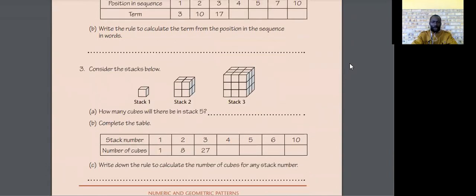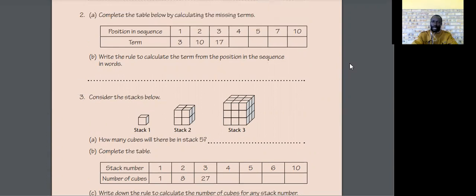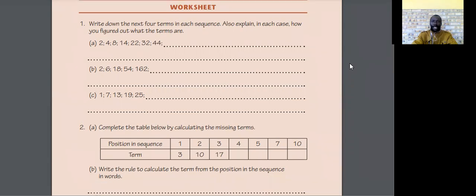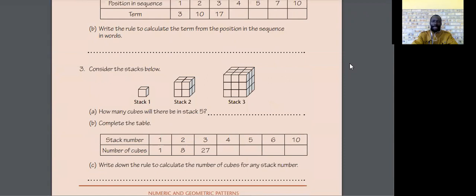So this is what you are going to do. Please make sure you do them all and make sure you submit them as the lesson will be ending. You will be submitting them as an assignment, and you will upload them right away on Moodle, and I will check from there. So this worksheet here is your general investigation starting at 10:30. There are 3 numbers for that.